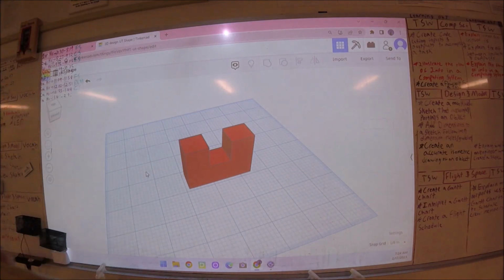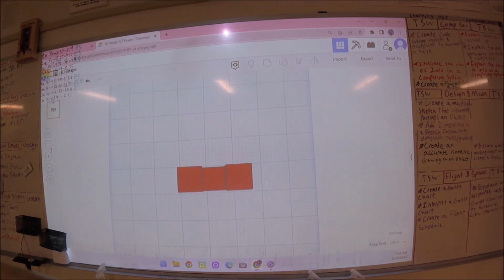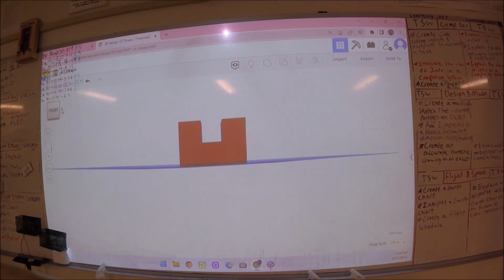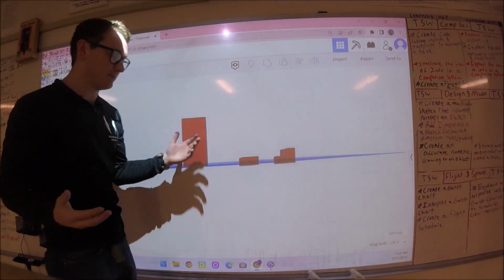So we have a couple different options here. We could call this the front view, or we could call this the front view. Now, just looking at this view, this just looks like a rectangle. That doesn't tell me hardly anything about this shape.